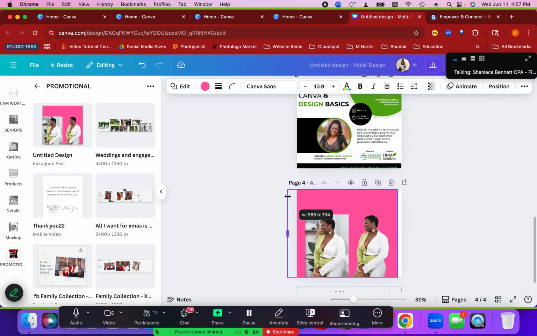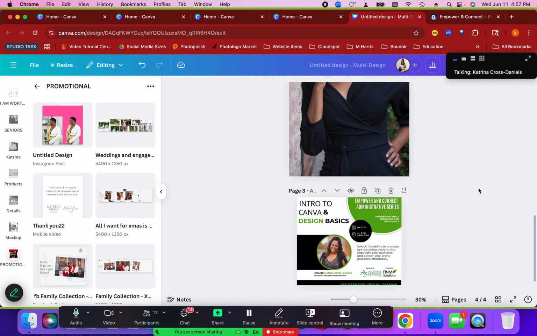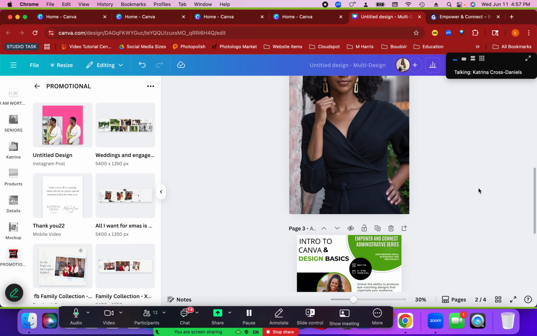Oh my gosh, this is so amazing. So now you don't have to do all that in and out type stuff. Mm-hmm. Okay, so question. I'm sorry, whoever was just speaking, I did not mean to cut you off. Okay, with these multiple designs, so this is as if you're doing Instagram. So is this creating like a reel, an Instagram post, and whatever else you want to post, all for Instagram?